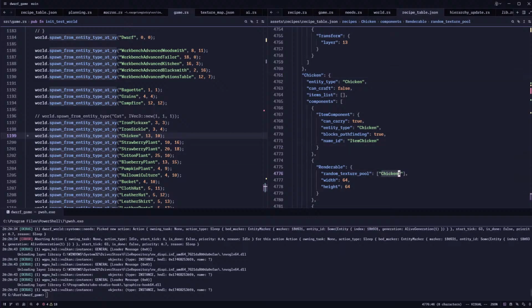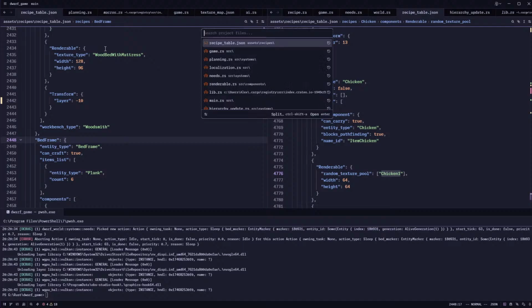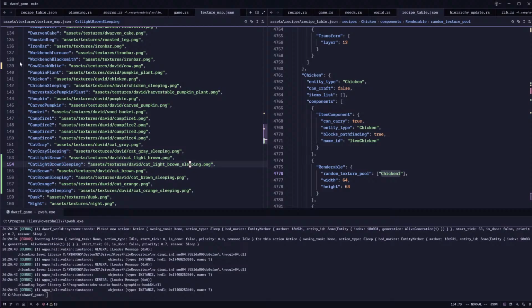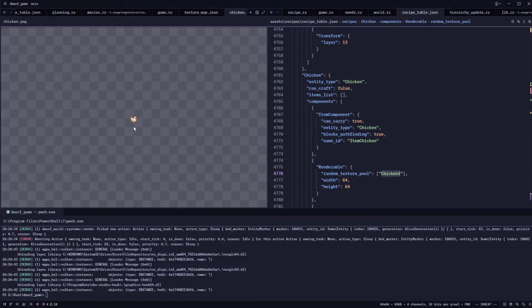Chicken, random texture pool. Okay, let's do the chickens as well. So they have sleeping icons. And then add the sleeping modifier on them. Chicken 1. What color is this guy? White.